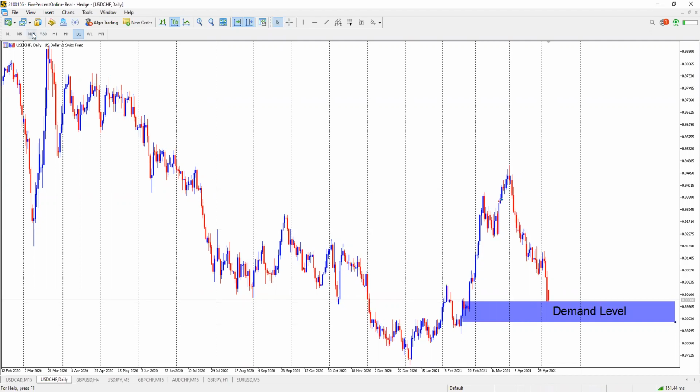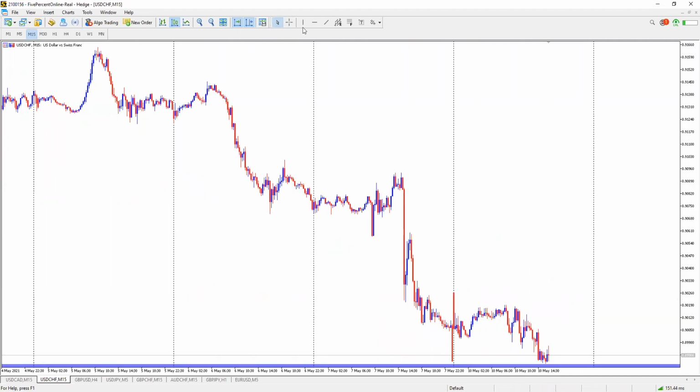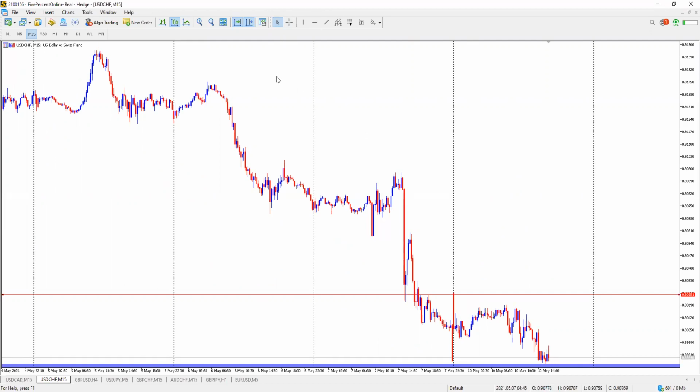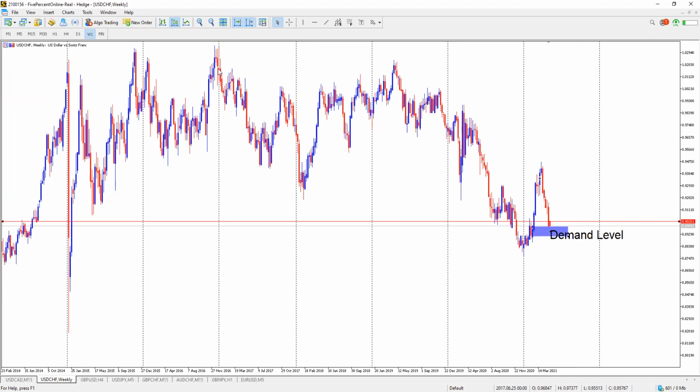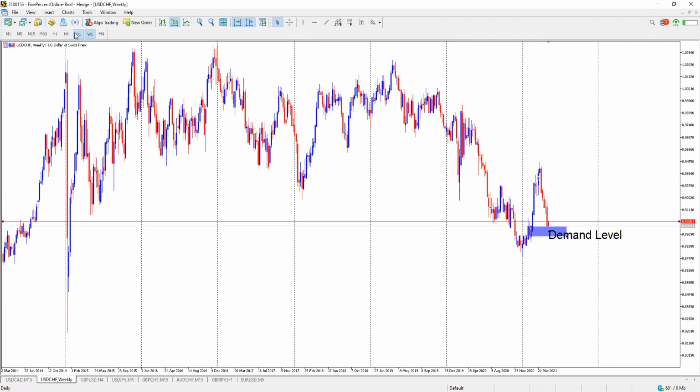The other option is to wait for the confirmation from the lower time frame. For now, wait for the price to break the last high, which is this area. If that happens, then we can look for a new demand in this lower time frame, and so on. Okay, so that's the situation with the US dollar against the Swiss Quasimodo level in the weekly chart. As you can see, the price just arrived at the level where we should look for a buy position. Since we are in a daily chart, we do have time to take action. It doesn't have to be on the first touch.